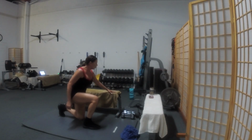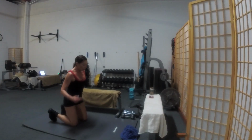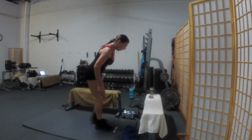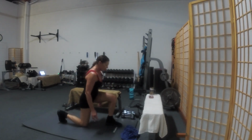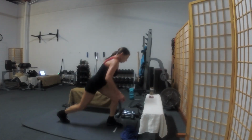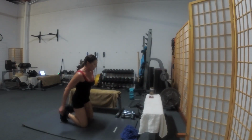On this series, we're doing rounds of 3. Now we're back here with the first movement, but this time we are going to start with the right side. Again, we're stepping up and kneeling down into an extended back lunge position. Just really work on the technique before you start adding weights to this.